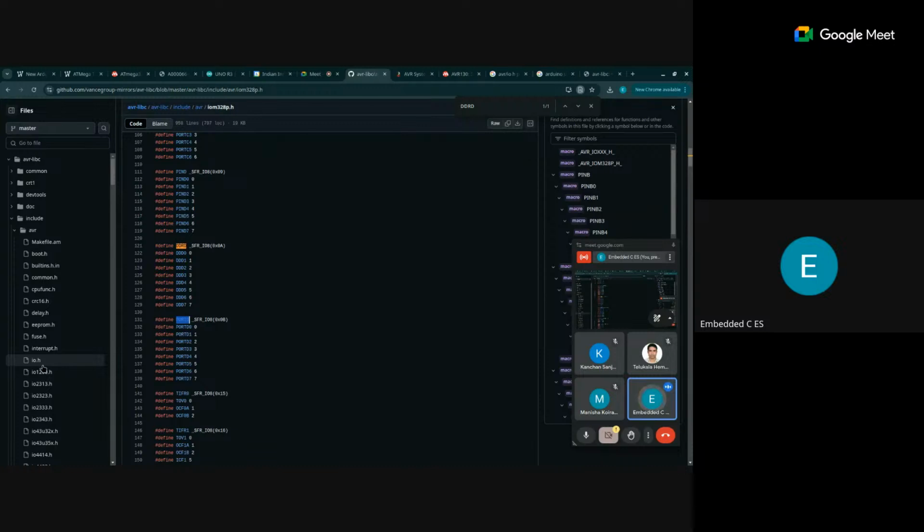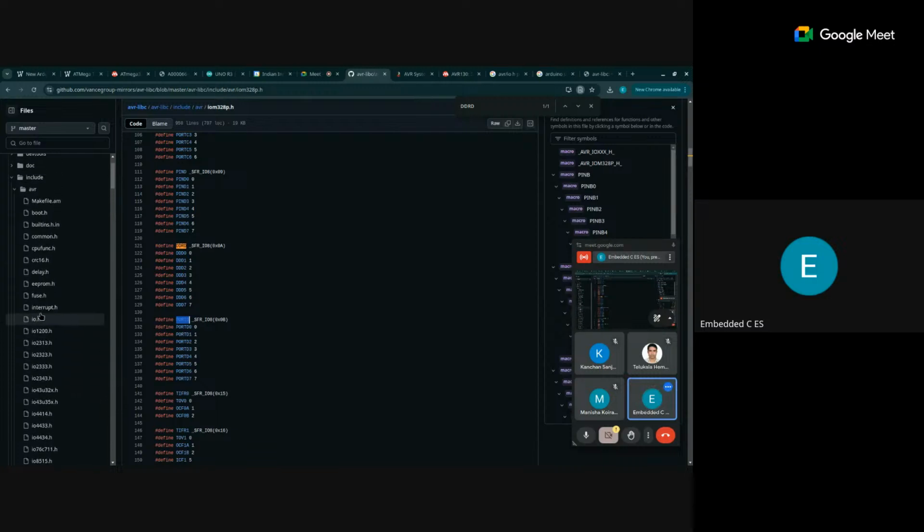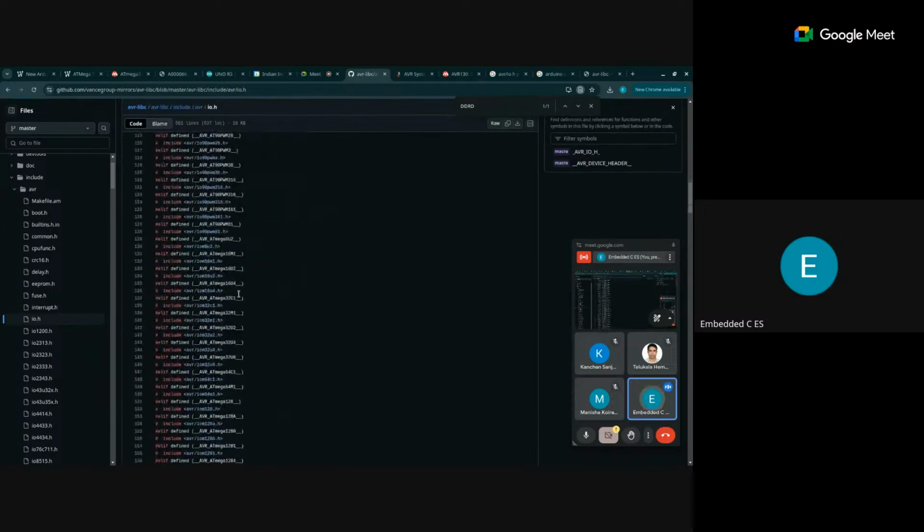This avr/io.h file contains the configuration for different boards and which file to include. It has the definitions for which board, and for this particular board, include this particular header file. So this is a common area for selecting the board.